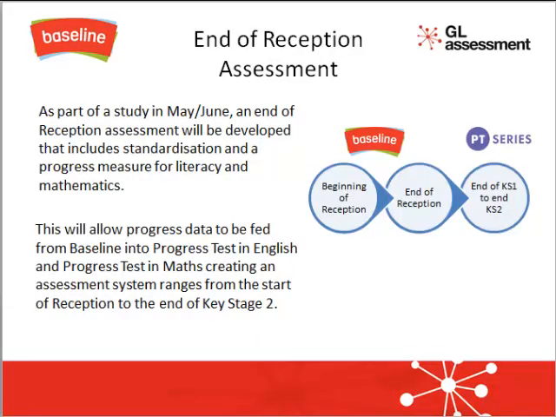I pretty much covered this earlier. We want to make the most of baseline data, so we want to make it meaningful, not only in tables of data, but useful for the pupil. It feeds into end of reception assessment and that longer-term progress test series that looks not only to the end of Key Stage 2, but actually goes all the way to the end of Key Stage 3.